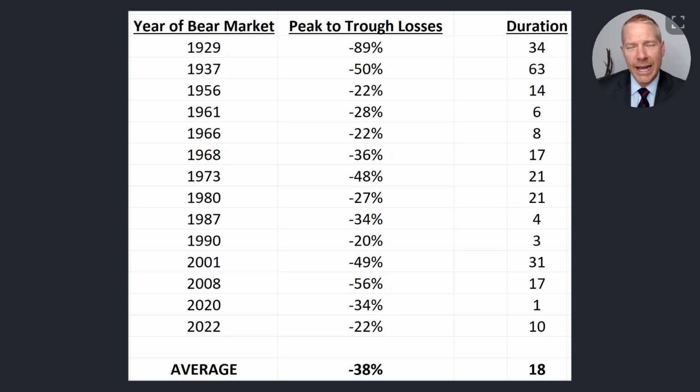Here's some more data that can help you on your journey. We're looking at the last 14 bear markets back to the 1929 crash, 18-month duration on average, 38% loss on average, exceeding the annual calendar losses that we would expect for, say, a 2 standard deviation move on the S&P 500. And that's because most of these periods were more than a year in length.